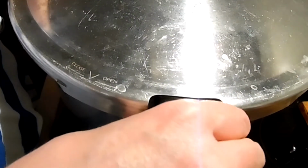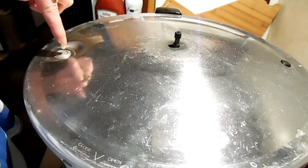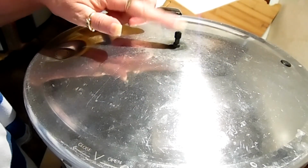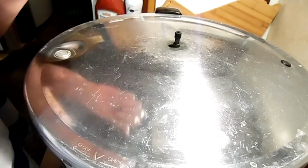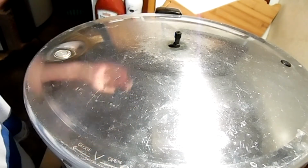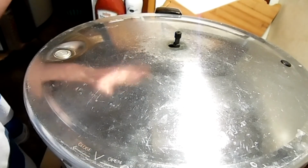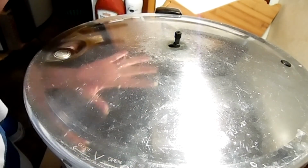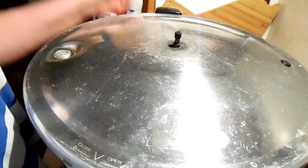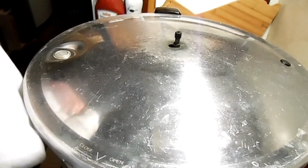Now you want to match your arrows. So you have an arrow on your lid and an arrow on your handle. Match that up. Lock it. When you have steam coming out of here for 10 minutes, this will pop up, and then put your weight on for your area. If you're 1,000 feet or below, it's 10 pounds of pressure, and 1,100 and up is 15 pounds of pressure. You can look it up on Google to see what your altitude is. So when that's vented for 10 minutes, put your weight on. When the weight starts to move, set your timer for 75 minutes, and I will see you guys when these are coming out.